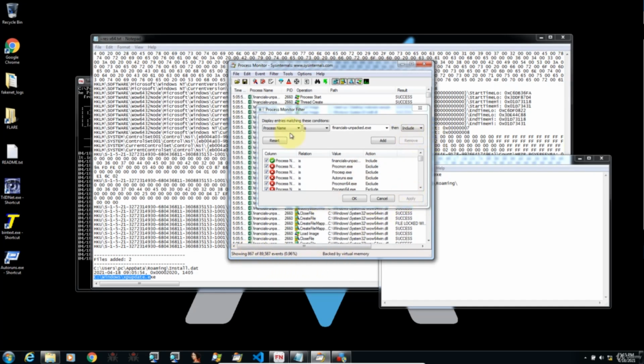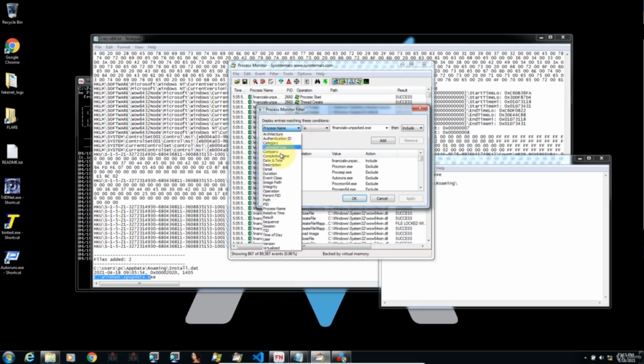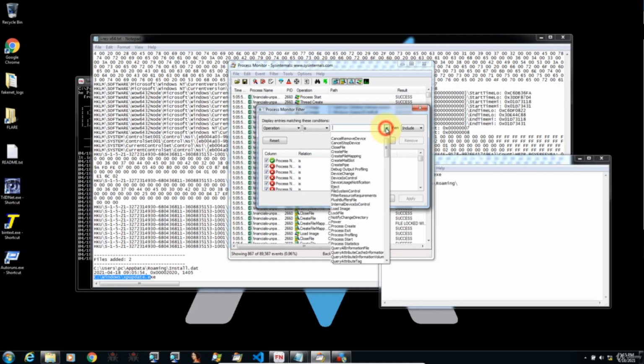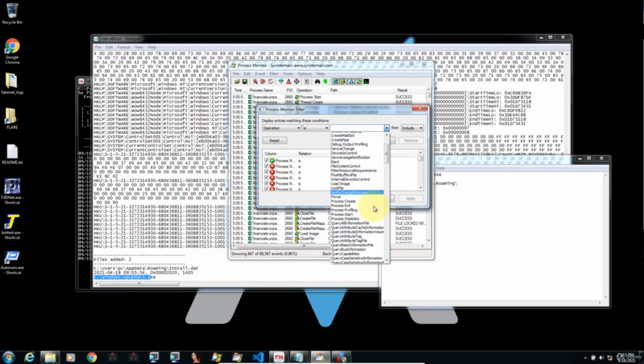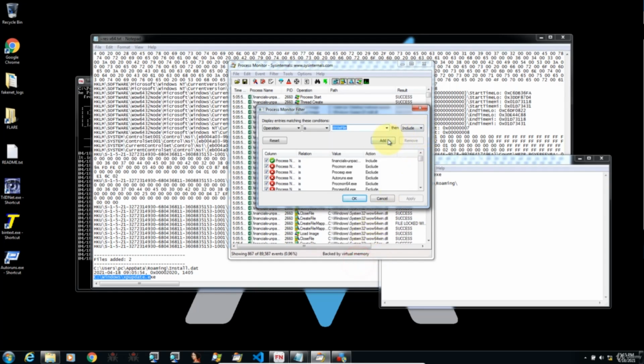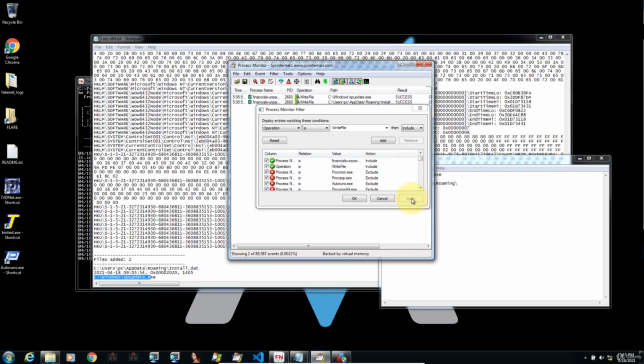Next, we are going to filter by the API call. So we select under here operations and select the API that you want to filter. The first one is WriteFile. Click on add and click on apply. The next one is SetDispositionInformationFile.